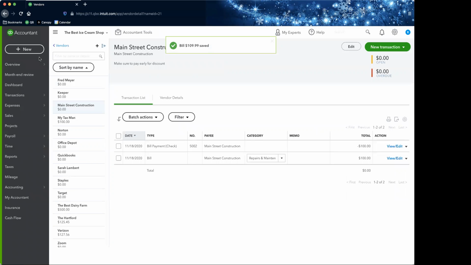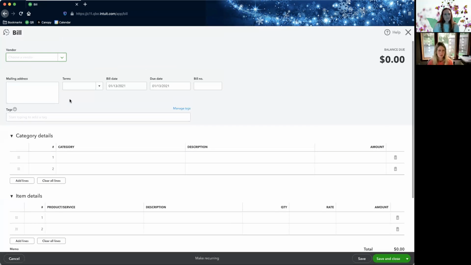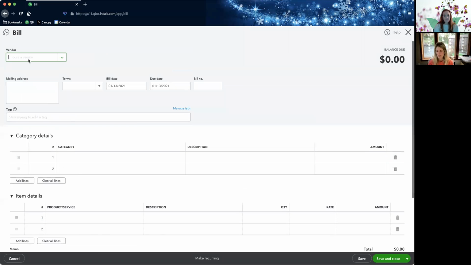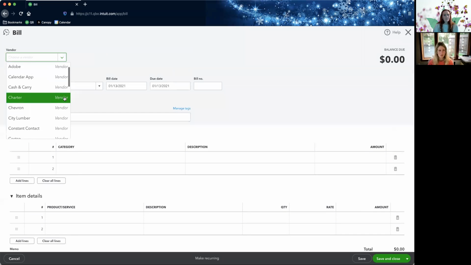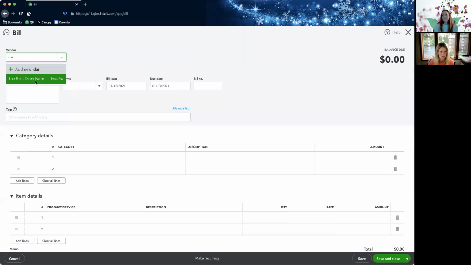The other thing you can do with bills, we're going to enter another bill. If you notice, when I'm entering these expenses and checks, I'm using just these categories here. If you track inventory through QuickBooks and you make a bill, you can enter the individual products that you're getting. So let's say, I think I have a dairy, do that one.